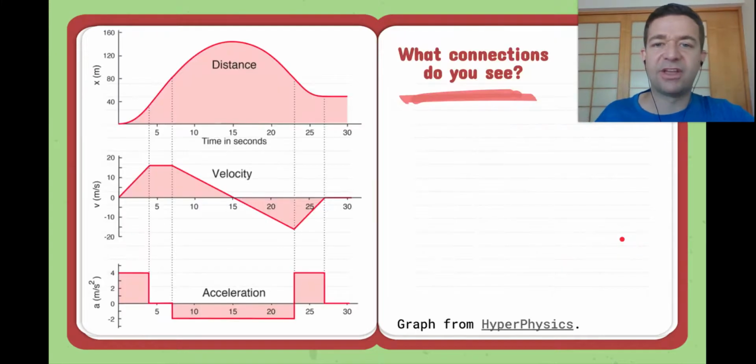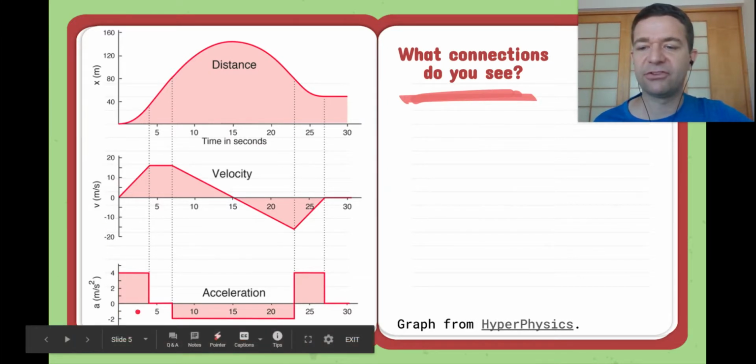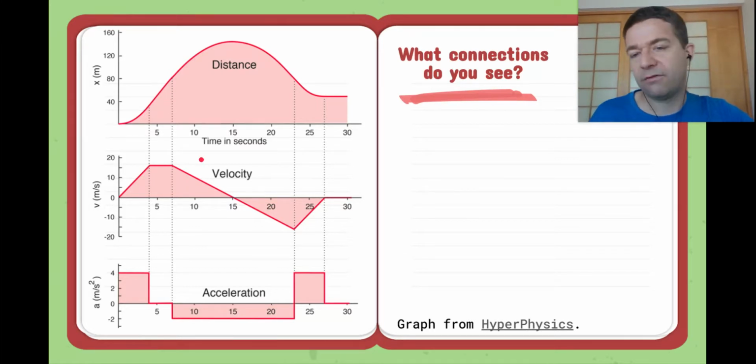So just to check yourself, see what connections you see in this collection of graphs. I've expanded it so that you also see an acceleration versus time graph, the velocity versus time graph, and the position versus time graph. These are all lined up and their time axes are the same, so you might identify some different regions and see how you can relate the area under the curve of the velocity graph to the change in the distance, or for example, the slope of the velocity versus time graph to the value of the acceleration. So go ahead and pause the video for a couple of minutes and see how many different connections you can make between these graphs.